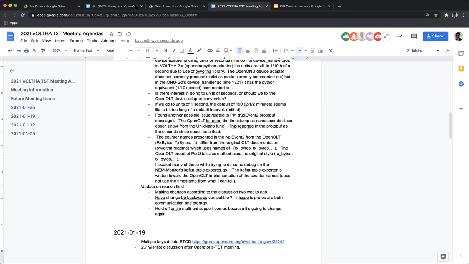Meaning that the storage would be in the other location, but when the API gets called, either through vOLTHA or through gRPC or whatever, you report the reason fetched from that other place. But maybe it's considered to be a hack.